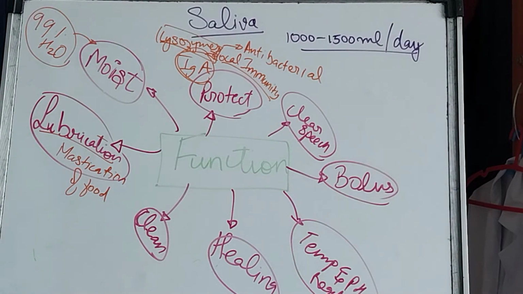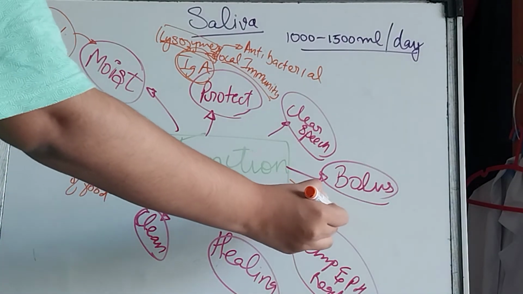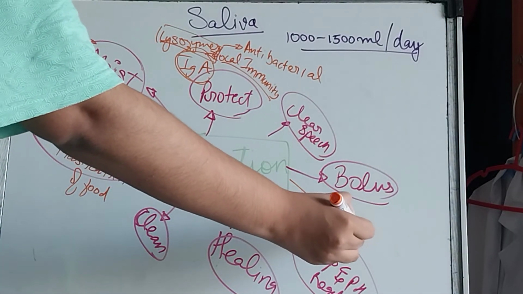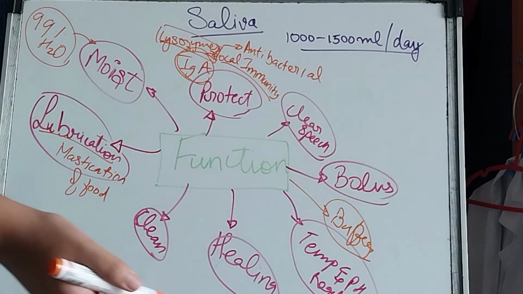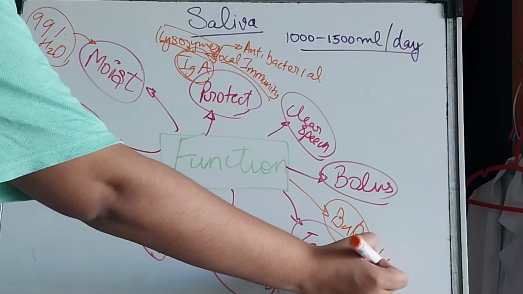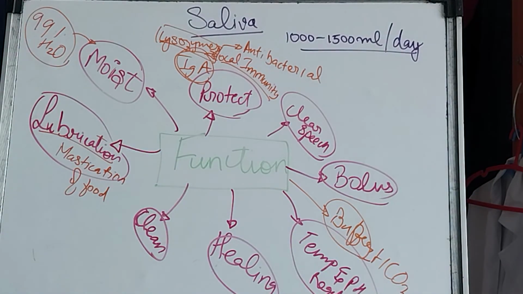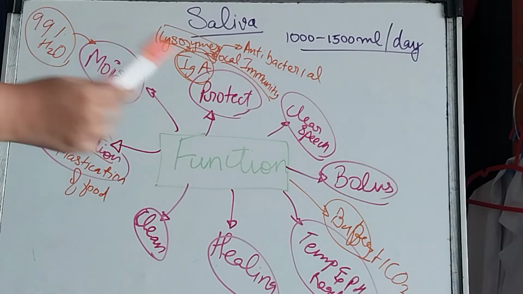So bicarbonate ions also have a function. See, this came in the composition, so I will tell the function also of bicarbonate. The bicarbonate ions buffer. So function is also buffer. What does it buffer? The bicarbonate ions help in the basic condition, it's basic in nature. So bicarbonate ions buffer the gastric acid to some extent and therefore reduce heartburn. That is also a function of saliva.